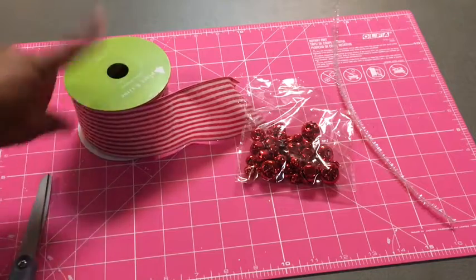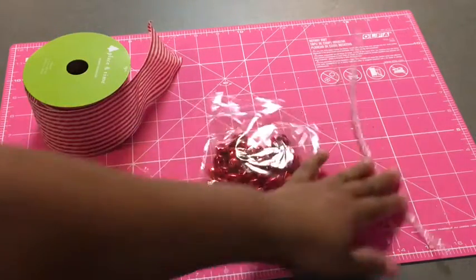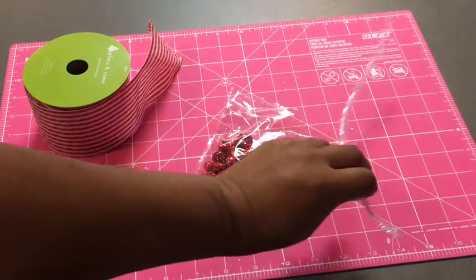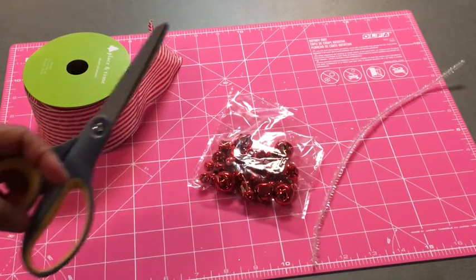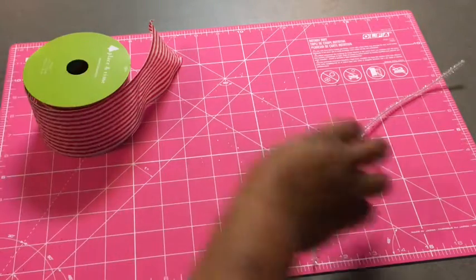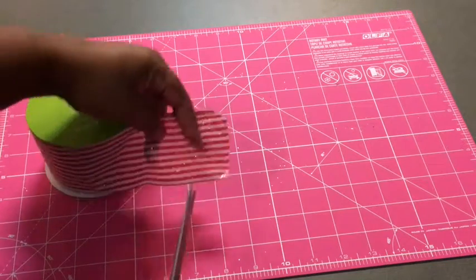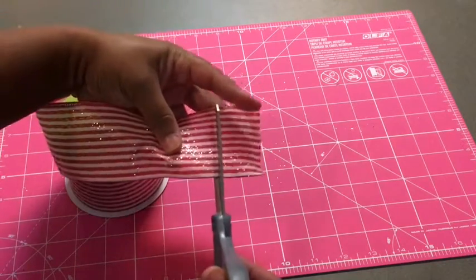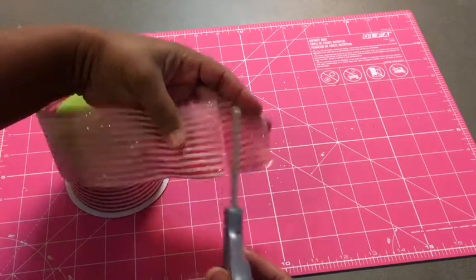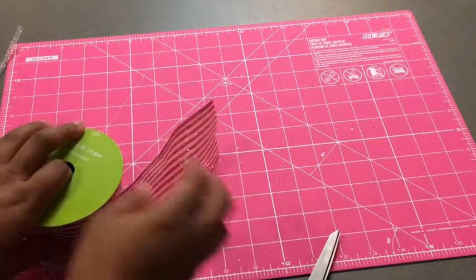Okay, so you need 2.5 inch ribbon, your little jingle bells, your chenille stem, and your scissors. I purchased everything from Joann's Fabrics, but you can probably get all this from Michael's or Hobby Lobby. So first, you're going to make a loop. I need to cut my ends here, cut that wire just to make sure nothing's sticking out.